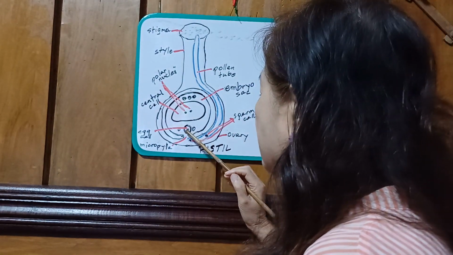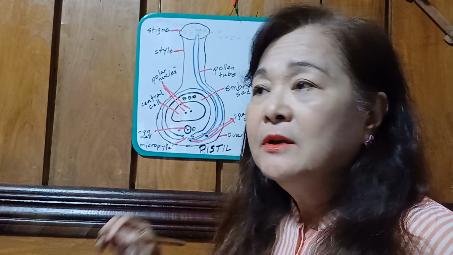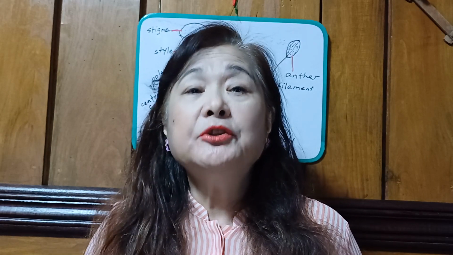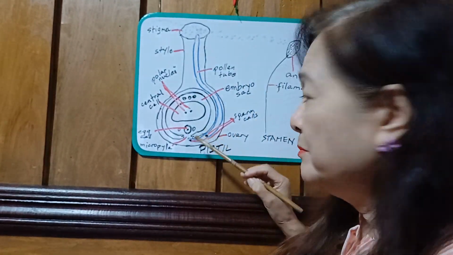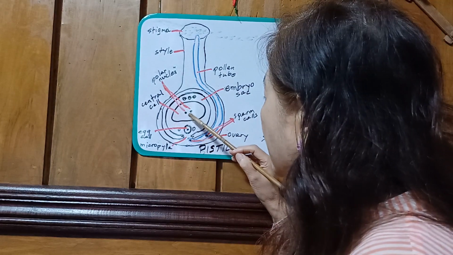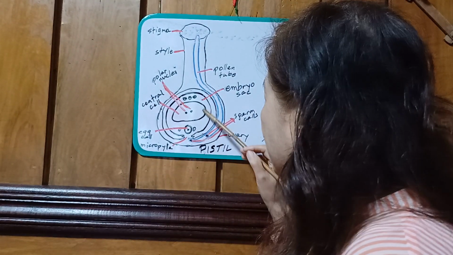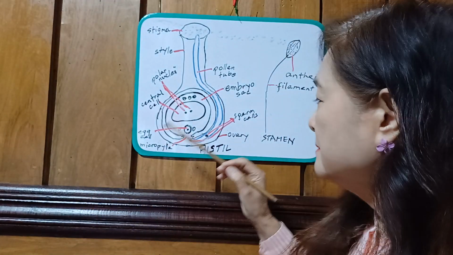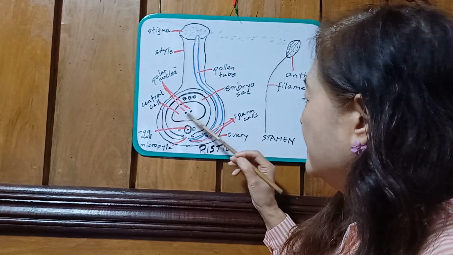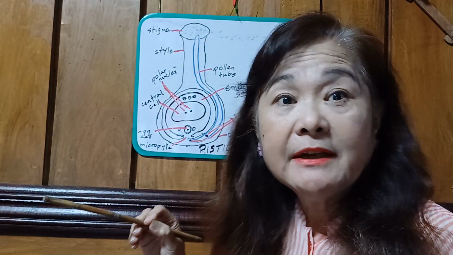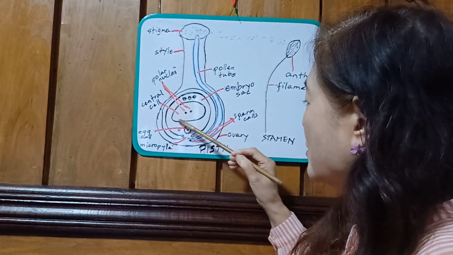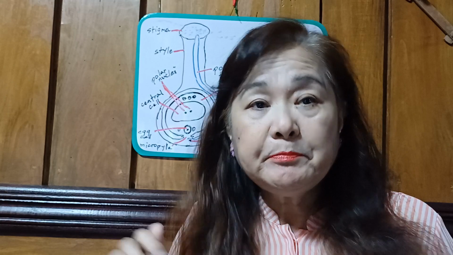Now the zygote that will develop here will be the one that will become the embryo. And the embryo in turn will form the new plant. The second sperm nucleus will fertilize the polar nuclei inside the central cell. Since this one is haploid and this other polar nucleus is haploid, together they're described to be diploid. The central cell as a whole, therefore, is described to be diploid.